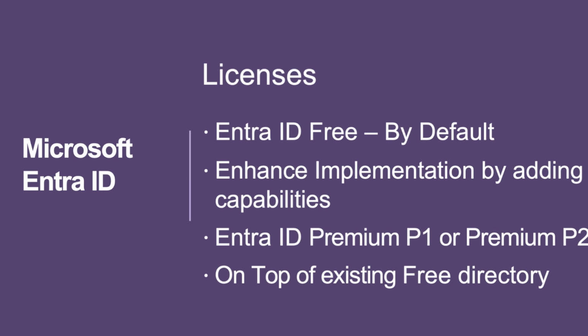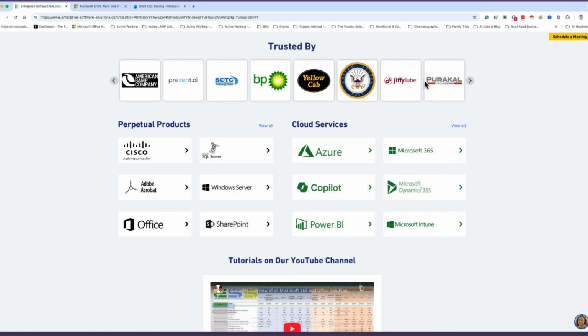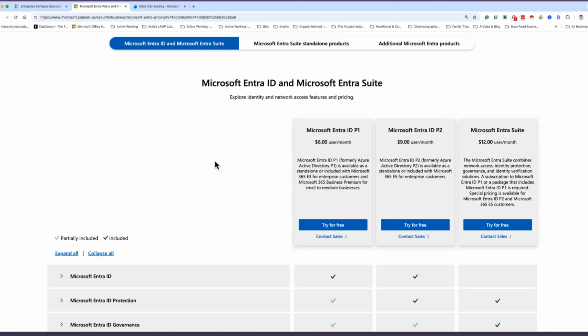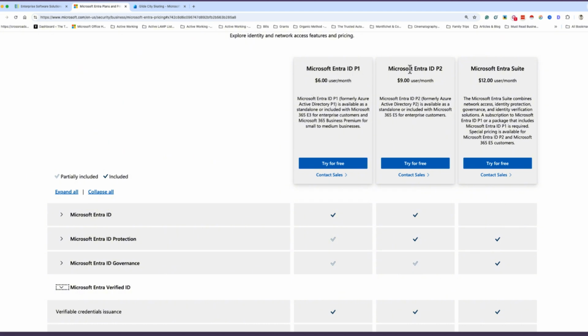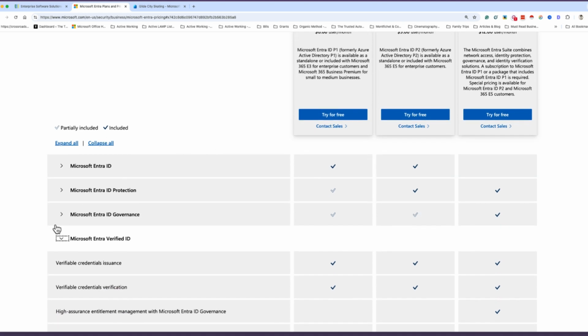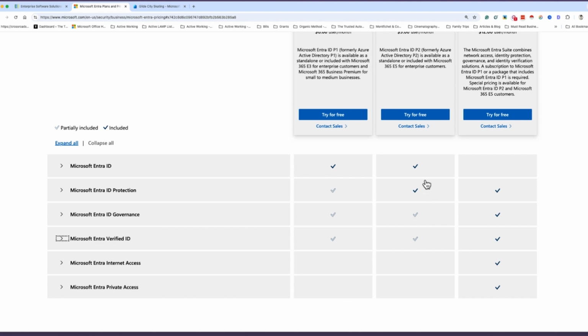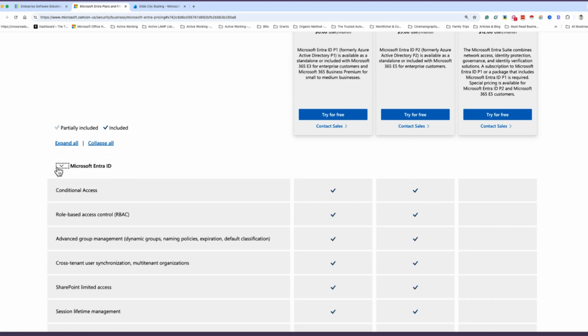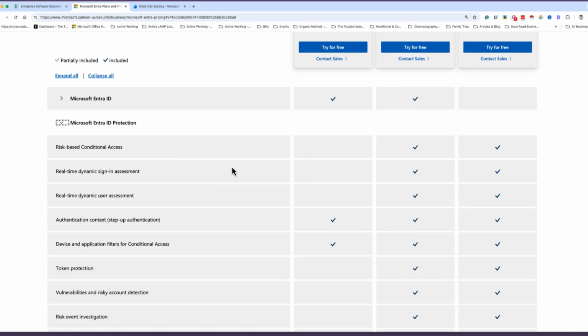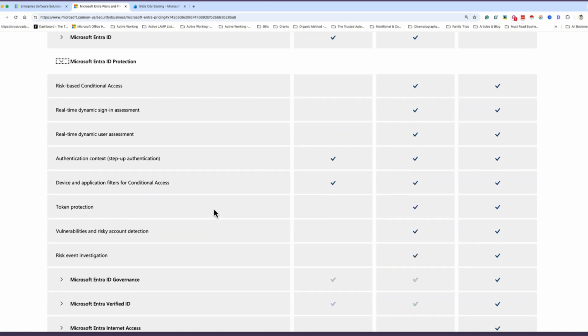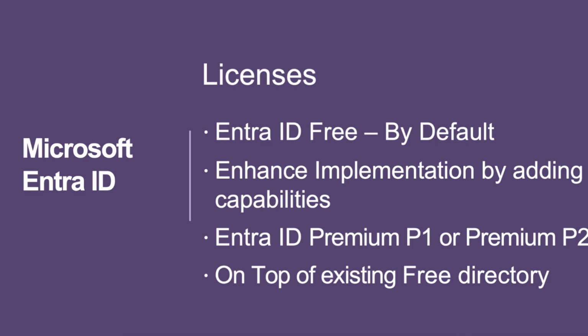All right. So let's first talk about Microsoft Entra ID and talk about the free plan. And before I do that, I definitely want to send you to the website where it shows you the three suite plans, right? So you're going to see here, it has the Microsoft Entra ID P1, Entra ID P2, and then Entra Suite, right? You'll see the pricing, and then you'll see here, I kind of have a highlighting, and this is really good because it gives you that nice, good breakdown of everything that you're getting and everything that you're not getting, right? Across these three suites. So if you click in here, you can kind of see, and I'm going to dig into these piece by piece, one by one, but definitely want to talk about the free plan, right?